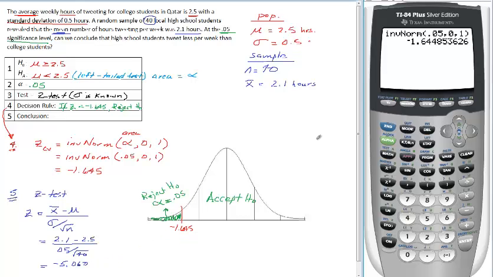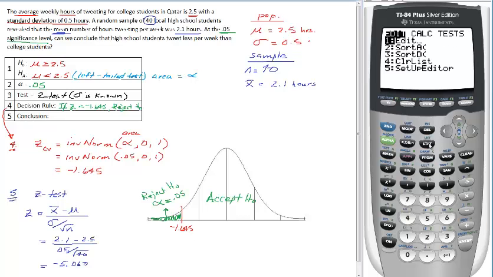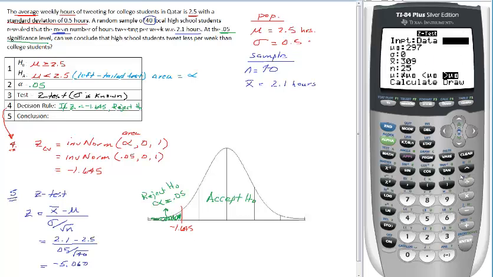However, now let's go do it on the calculator. How do we do that on the calculator? All tests are found under stat, so hit the stat button, go across to tests, go across to test, and you see z-test is the very first one. It's a one sample z-test. One sample is not written there, it's understood to be there. When we get to 2 sample later, you'll see that's number 3. This is a one sample z-test, because we only have one sample. So hit enter. Now we have 2 options right away, data or stats.